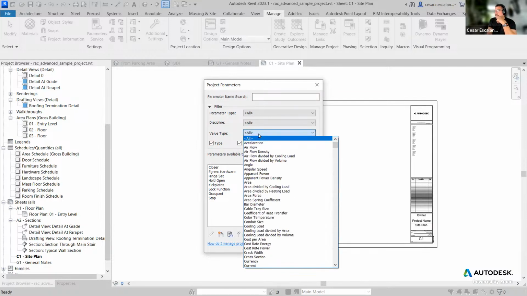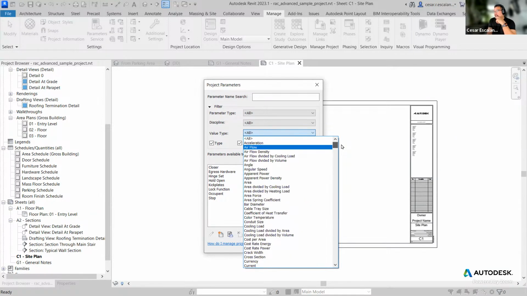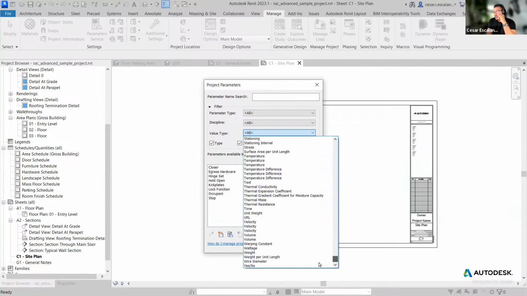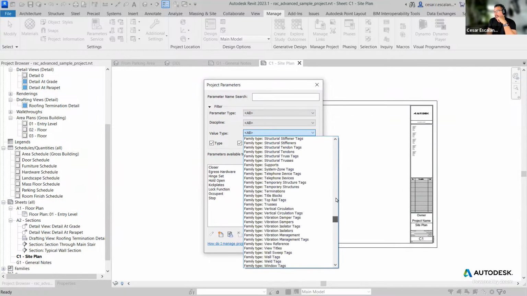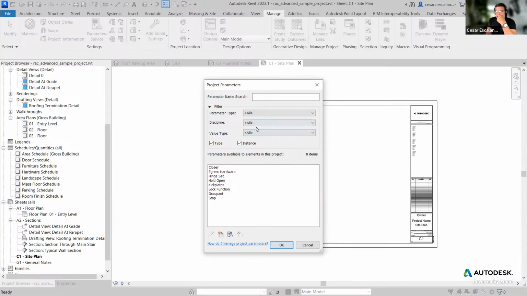And you can also sort by a very specific format of parameter. So these are the different units that a cell in a parameter can report. So you can sort it by that. So these are all the different parameters and value types that you can narrow your selection. So for now, in this project, there is a total of 8 parameters, but I'm going to create a new one here, new parameter.